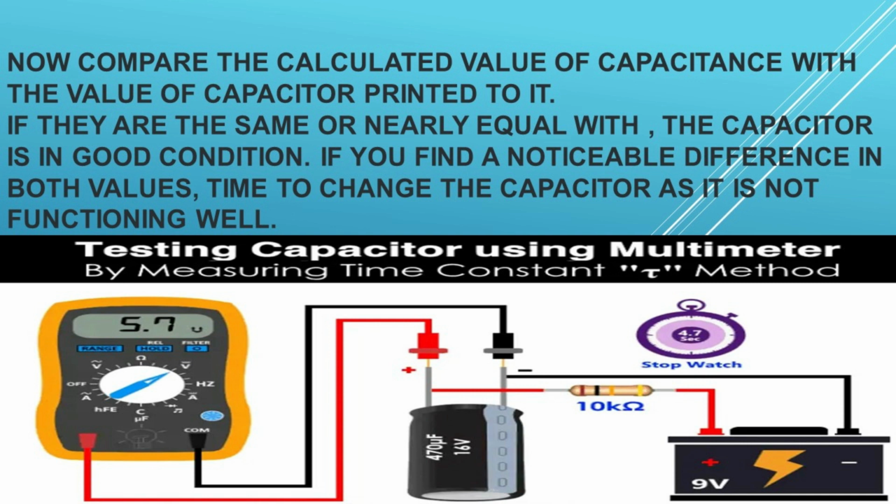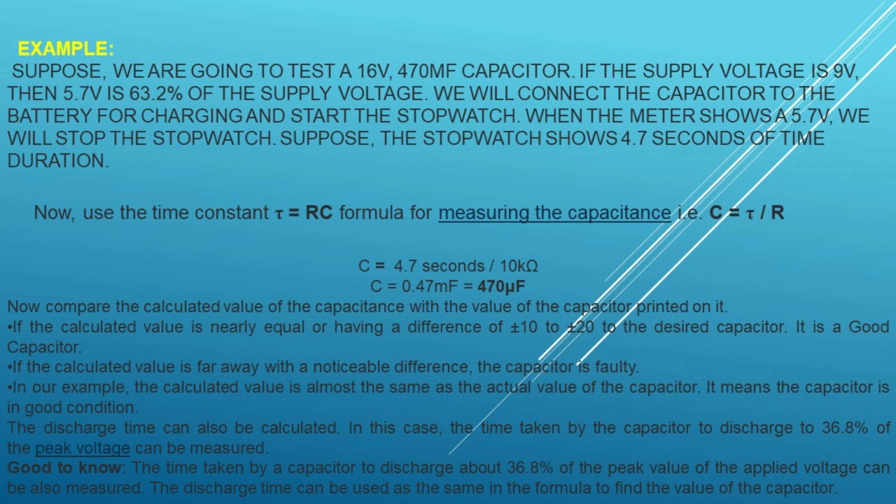Set the voltmeter to DC voltage and connect the capacitor to the voltmeter by connecting the positive wire of the battery to the positive lead of the capacitor and negative to negative. You can use a digital or analog multimeter while selecting the DC voltage range for the same purpose.